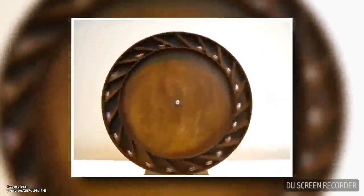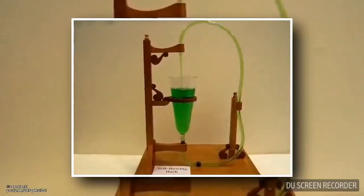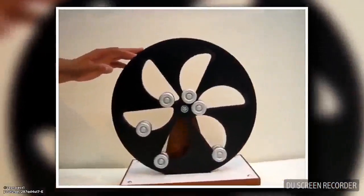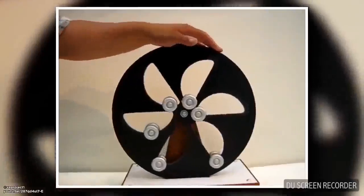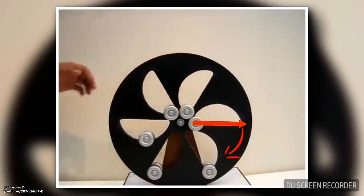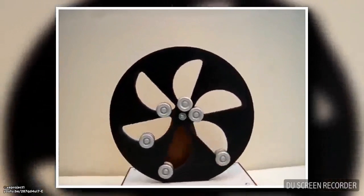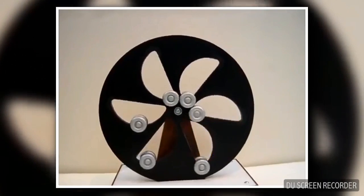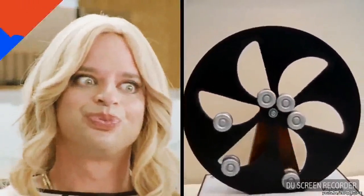DaVinci Overbalanced Wheel. Perpetual machines don't technically work because we can't violate the first or second law of thermodynamics. Still, some are entertaining to watch. Take this wheel, first conceptualized by Leonardo da Vinci. The idea is, the weight of the ball bearings within the machine will always shift the center of gravity of the wheel away from the center point, thereby allowing continuous rotation. There are many variations, and even Da Vinci knew they'd never work, but they're still fun to watch.